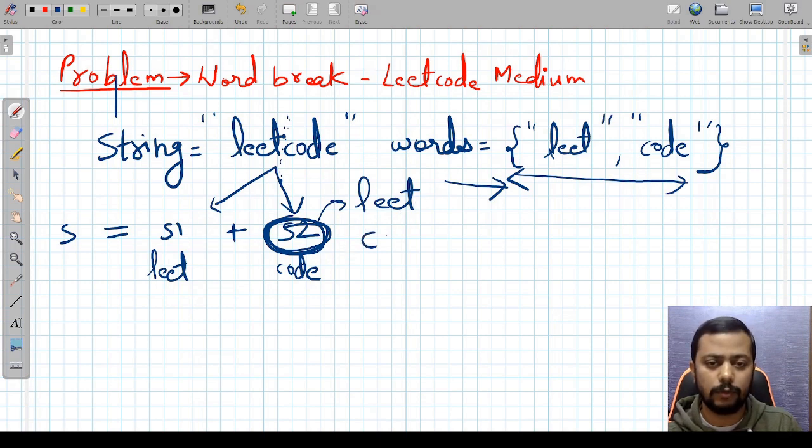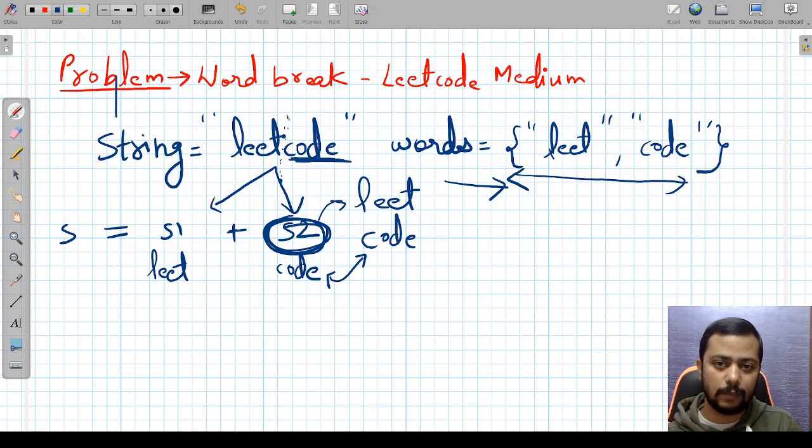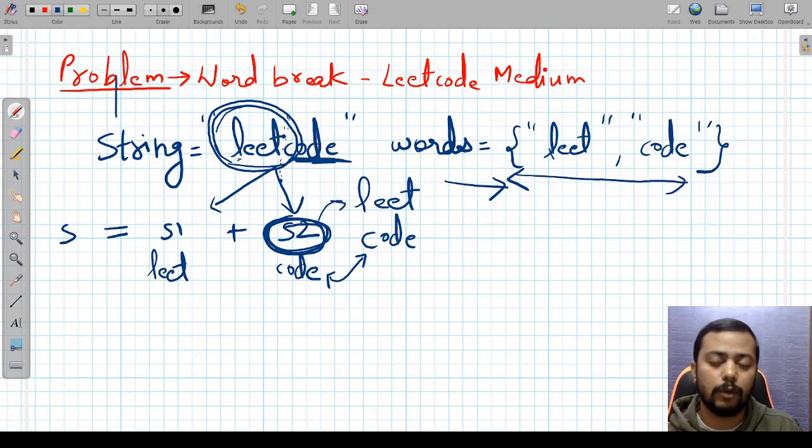Then I will go to the next word, which is code. Now code is equal to code. These two things are similar. So I know that at least one of the words out of the possible words that I have is a suffix of this string. And once this is established, I just find out if it is possible to break the rest of the string in a similar manner.